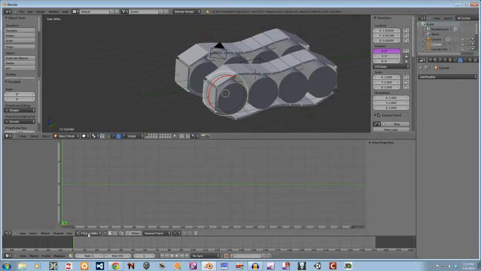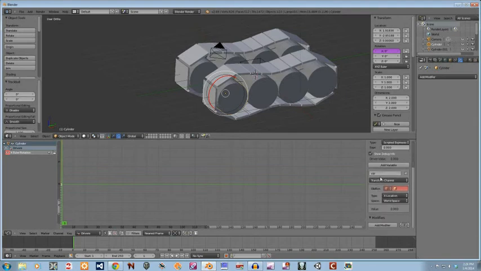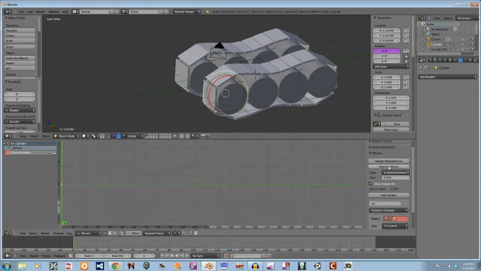The reason it isn't showing up is you come down here from F curve editor and change it to drivers. So now with this cylinder selected, click on X Euler rotation, or whatever it's actually called, and then we want to close all these panels except for the drivers panel.